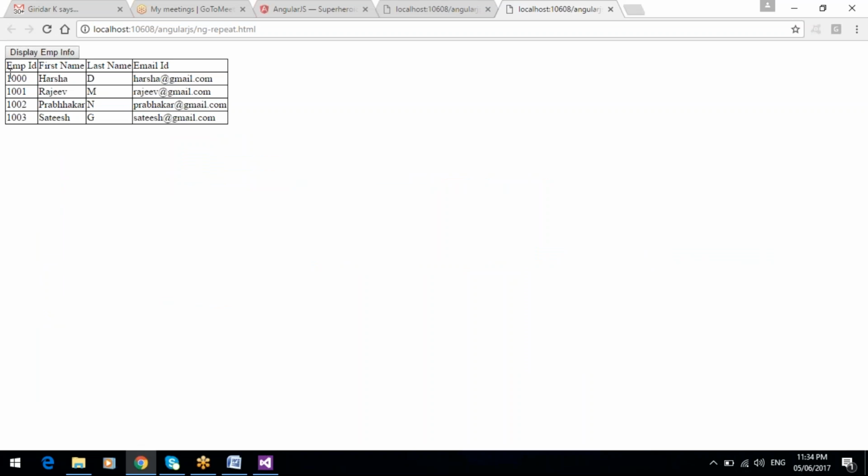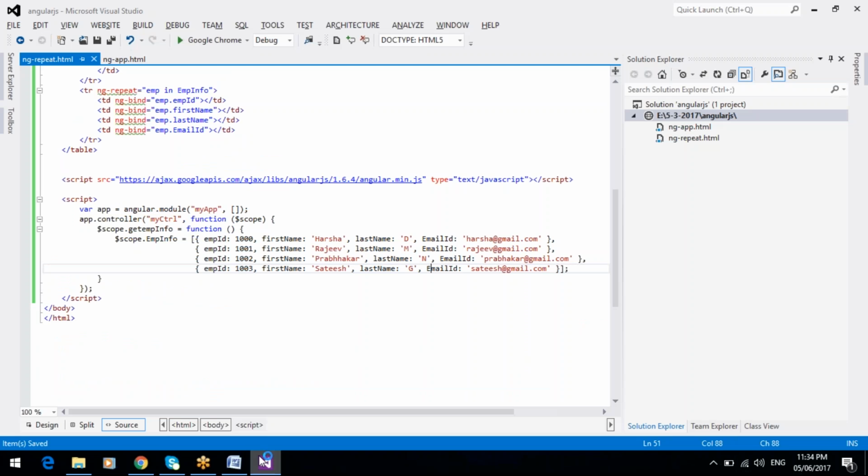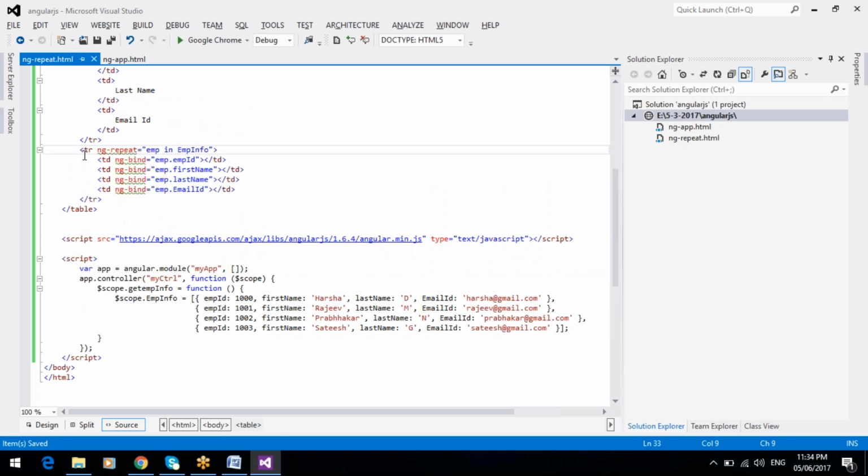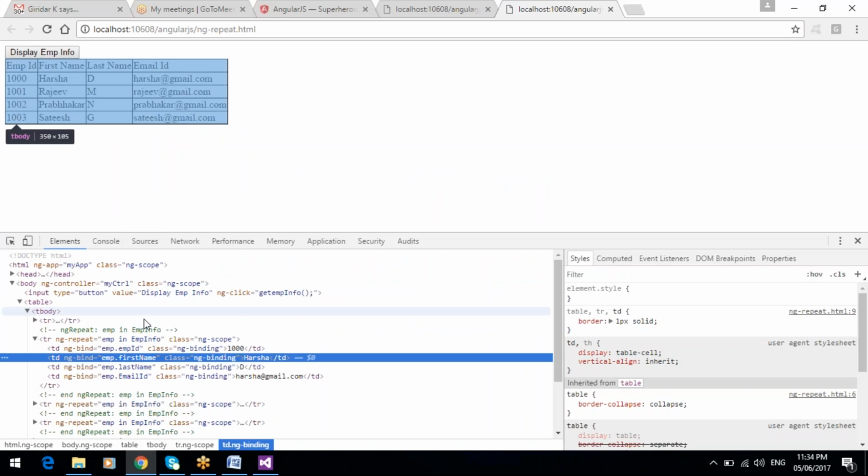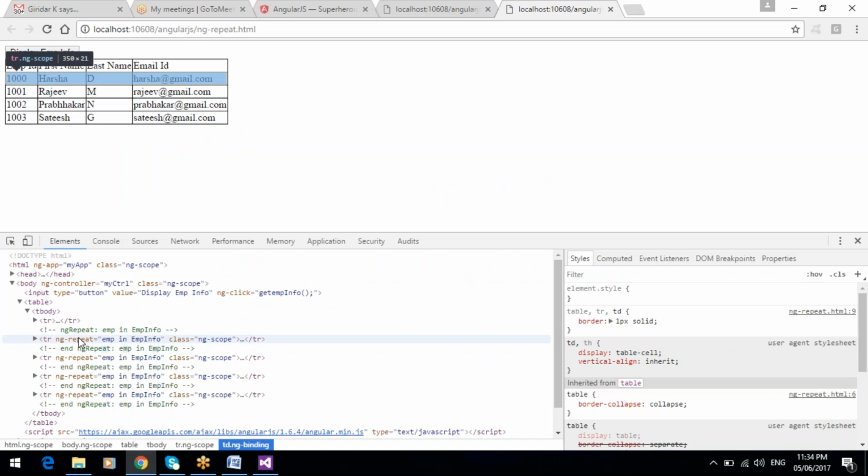Total four employees' information is displayed, but we created only one row in the code. In the code we used only one row, but four rows are created here, dynamically.